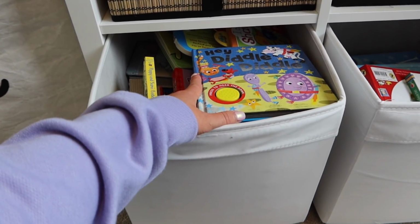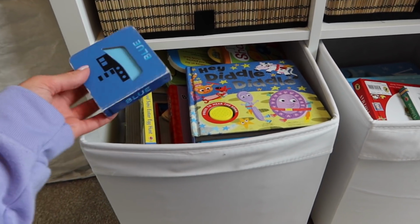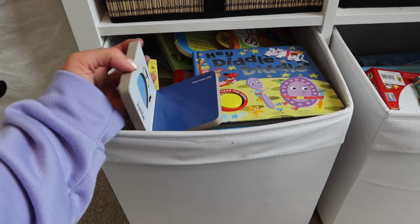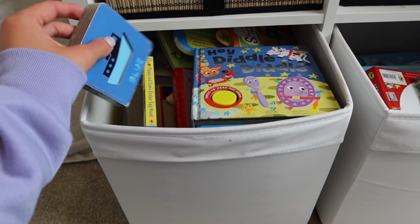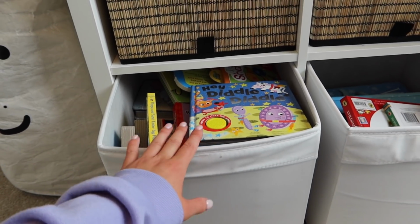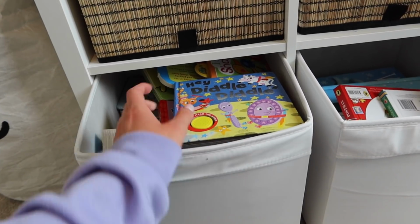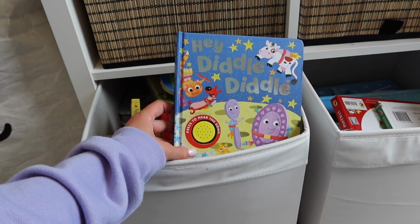And then in these 2 drawers here are books, and in this section these are all mainly really for Stan's age group. They're appropriate for him, ones that he really likes, ones that we've had for years. Like these used to be Bill's, and they're well loved, but we keep them and just swap them around from child to child as they get older. When he grows out of these, we'll stick these in the charity shop and replace them with books that, you know, are more appropriate for him at the time.